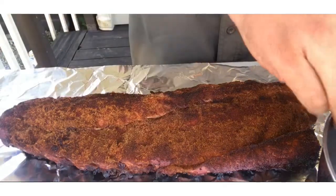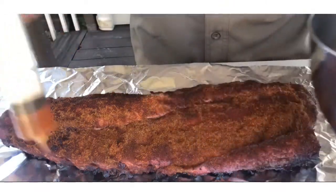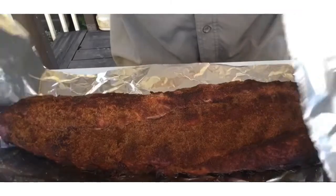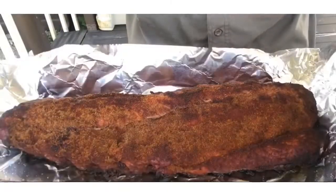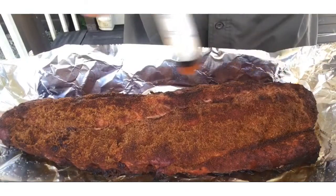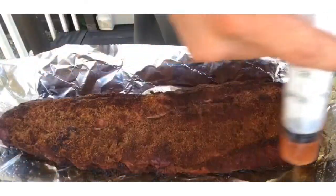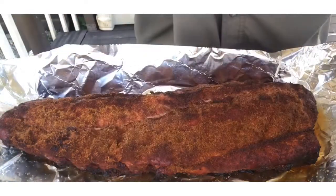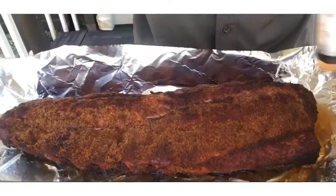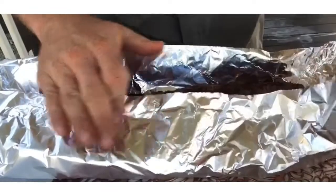Now before we wrap these, we are going to take our water, apple cider vinegar, and our rub mixture. Put it all inside of here. We tilt these up so it doesn't go everywhere. What this is going to do, once we wrap this up tight, it's just going to marinate and bake in its own juices. Makes them really tender. Doesn't dry them out. Just dry ribs suck.